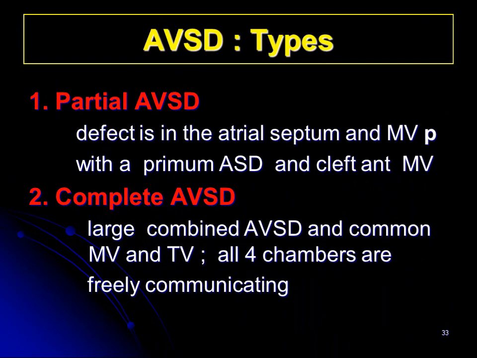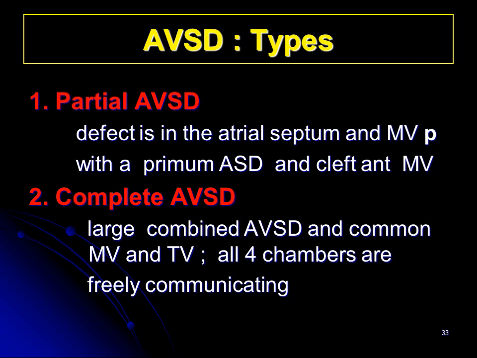There are two types of atrioventricular septal defect, and they can be classified into partial AVSD and complete AVSD. A partial or incomplete AVSD is one in which the part of the ventricular septum formed by the endocardial cushion has filled in, either by tissue from the atrioventricular valves or directly from the endocardial cushion tissue, and the tricuspid and mitral valves are divided into two distinct valves. The defect is therefore primarily in the atrial septum and the mitral valve.